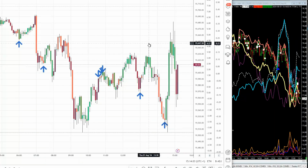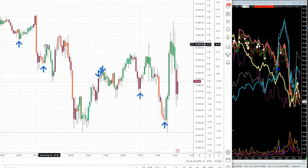But this is certainly good enough to be put together as a buy and sell arrow narrative. I'm sure if you had those arrows on your charts, you would have been able to make sense of those as possible trade entries, and you'd have been able to maybe find your way into making some money with that one. So we're going to be working on that tonight, see if we can get that finished. Depends what time we get back in. We are out tonight, so we'll see what time we get back in, but we should certainly be able to get it finished. It should be a relatively quick process, one would imagine.